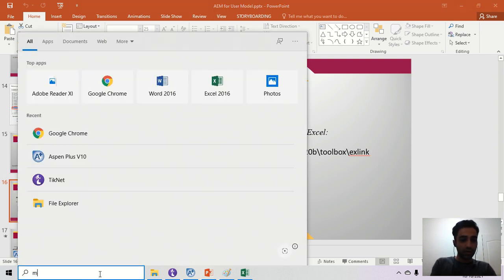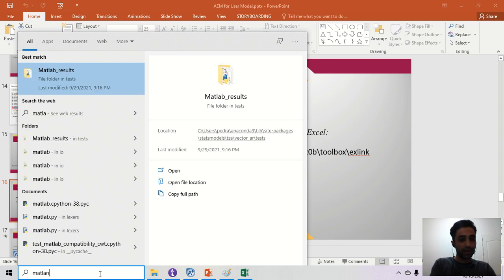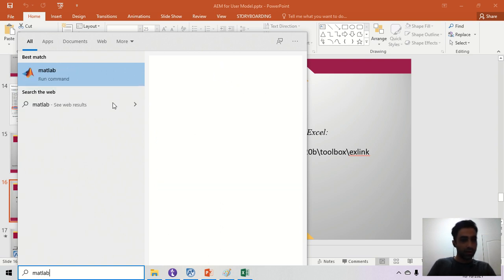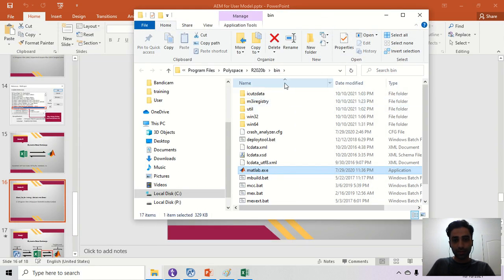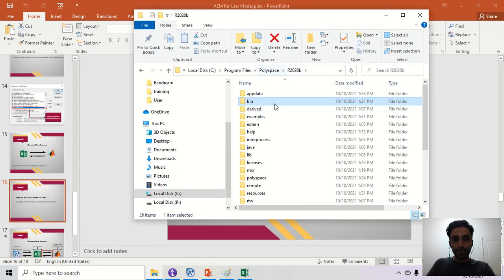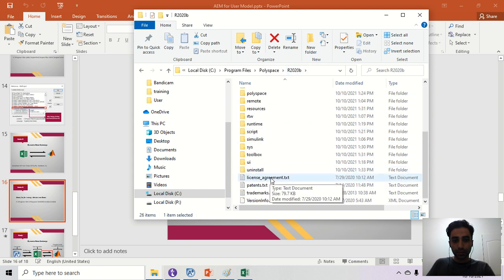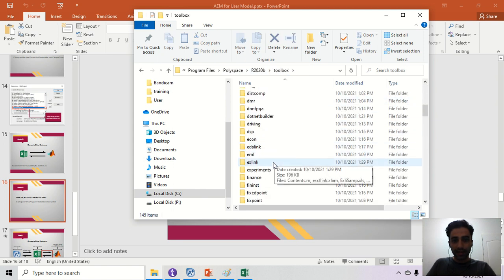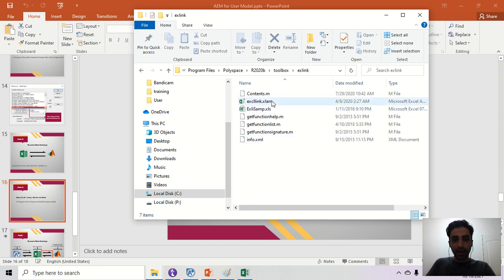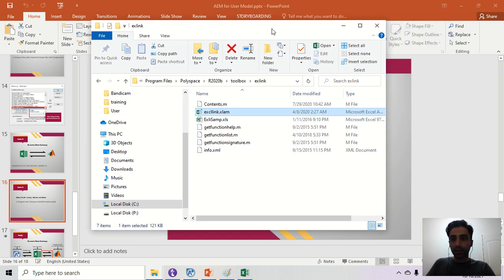Or you can also say Matlab, Matlab open file location. X link, okay, and this is the template provided by Matlab.